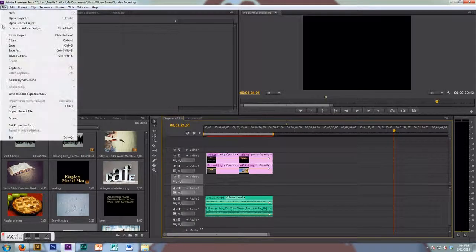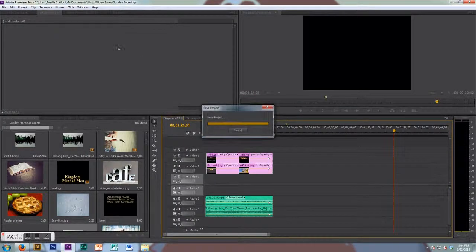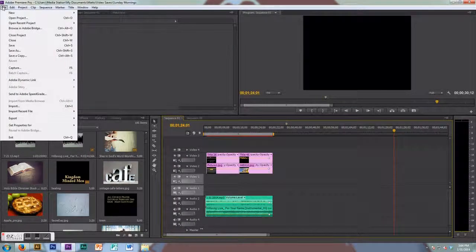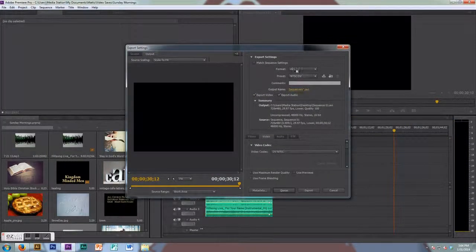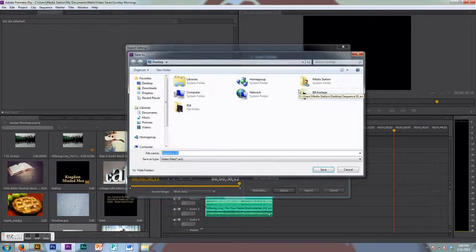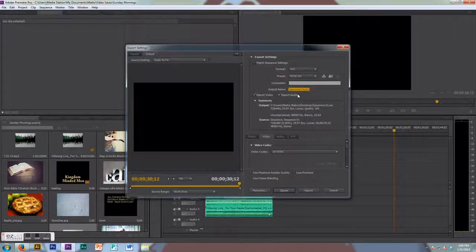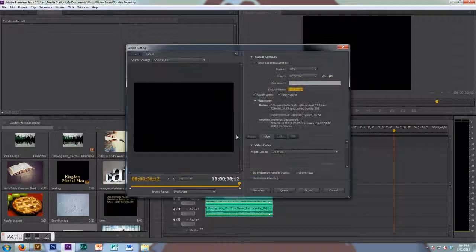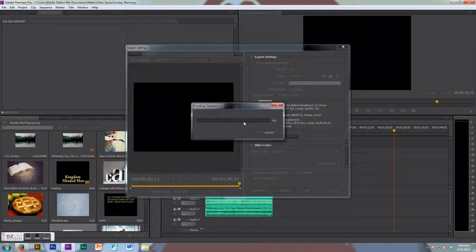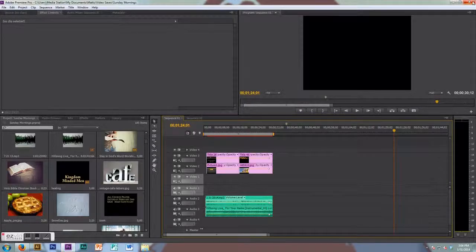Press save. So File, Save, or Control S. And then all you have to do is go File, Export, Media. And then this is the easiest part. You just click right where the name is, output name, type in the date, so 1/31/14, press save, press export, give it a couple seconds, and done.